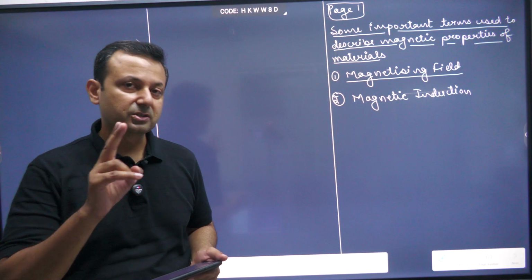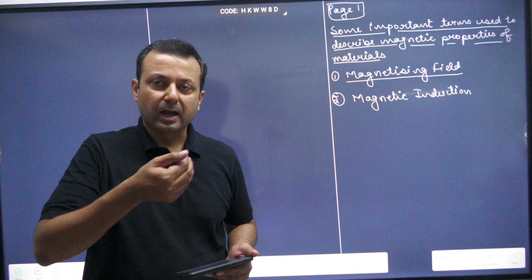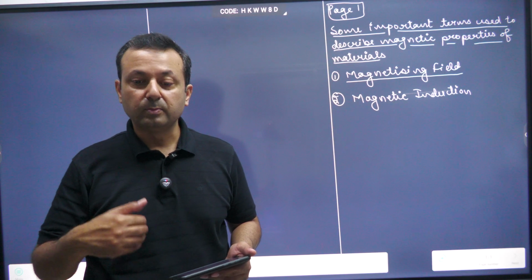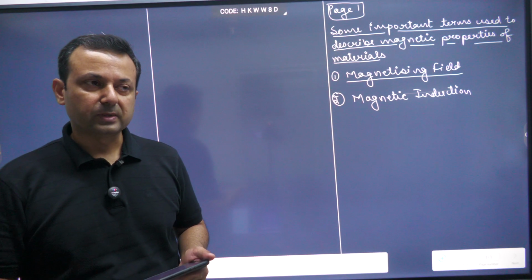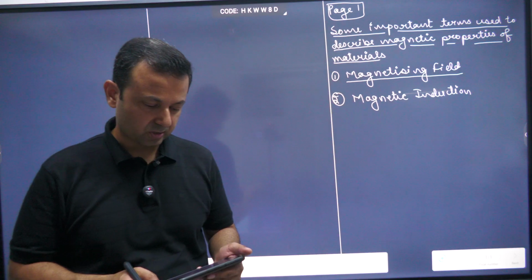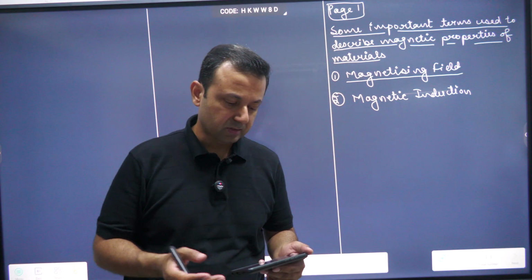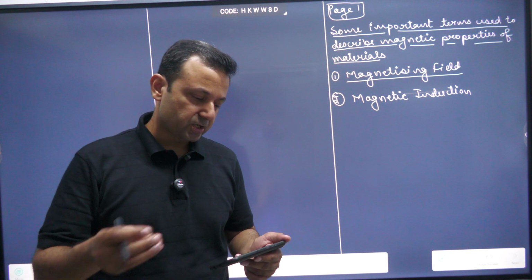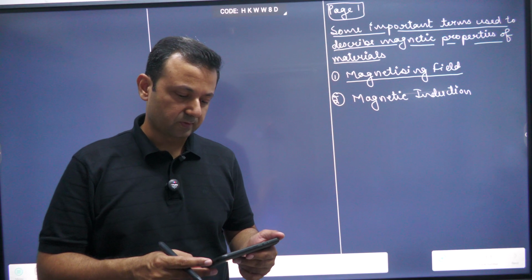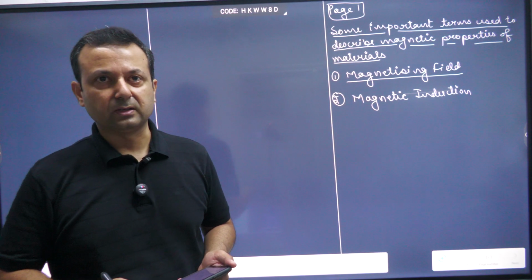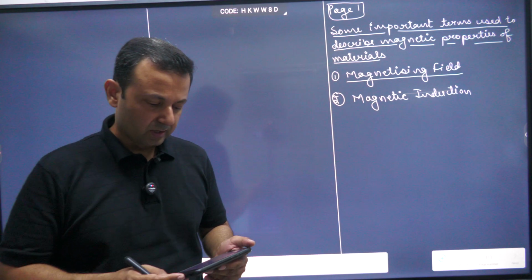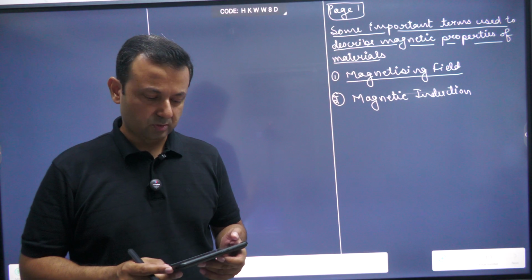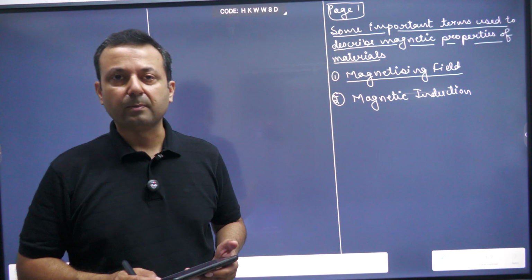So, magnetic induction is the sum of that external magnetizing field and the field which gets developed in that magnetic material because of its own property. The sum of both these fields is called magnetic induction. The total magnetic field inside a magnetic material is the sum of the external magnetizing field and the additional magnetic field produced due to magnetization of the material, and is called magnetic induction B vector. It is also defined as the total number of magnetic lines of force crossing per unit area normally through a material. Its SI unit is Tesla or Weber per meter square.